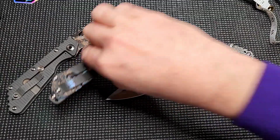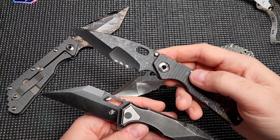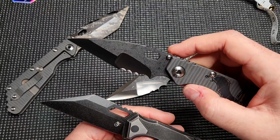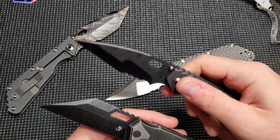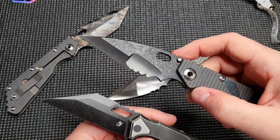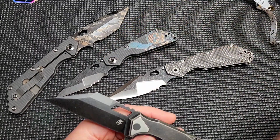That's another big difference. This is kind of getting off subject, but that's what I do. Striders are able to do little one-off things, little pivot things. They're able to do little custom runs, right? They got shows coming up, and they can say, you know what? How about we do a run of S&Gs with purple blades? Why not? So they do that, and they do like 50 knives with purple blades, or whatever the example is. And then now there's that.